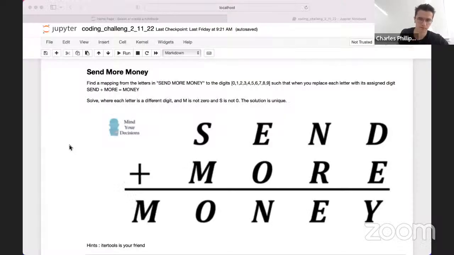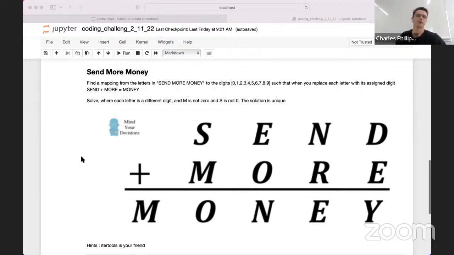All right, is everyone set? Everyone's got the notebook open, and we're going to start. We left off last week on the send more money problem. So has everyone got the notebook open and looking at the relevant problem? Yes. All right, cool. I'll share my screen. Just move some of the stuff around, minimize that.